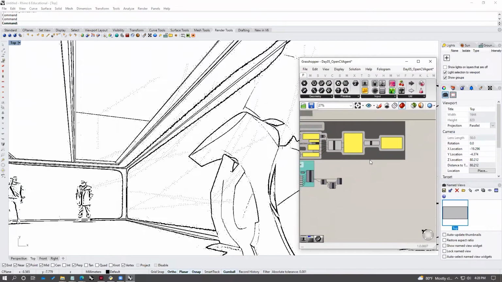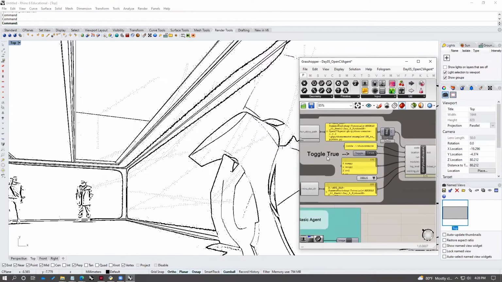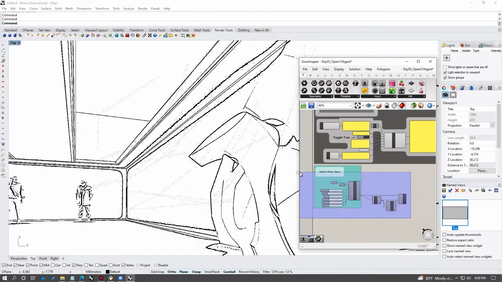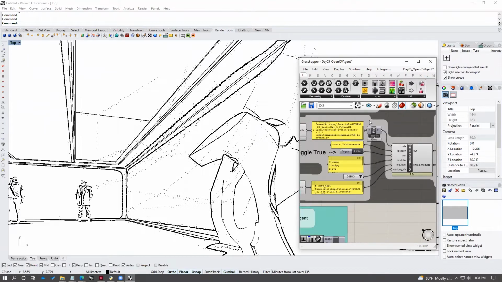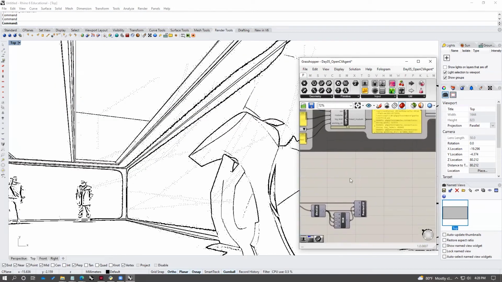The most important thing right now is to actually open up this example file, just because it has our GH-Python remote connection up at the top. If you want to, you can disable the actual agent components, but we want to use GH-Python in this case. You could also do this with sockets like we discussed in the previous video, but we're going to just use GH-Python for now so that we can keep it all inside of Grasshopper. Now, if your toggle is set to false, just double click on that to set it to true, and then you should see your terminal pop up. And now we can go ahead and get started.